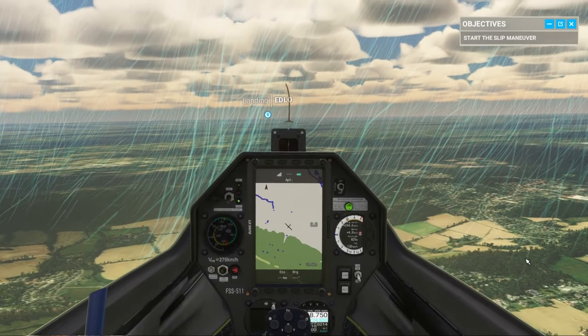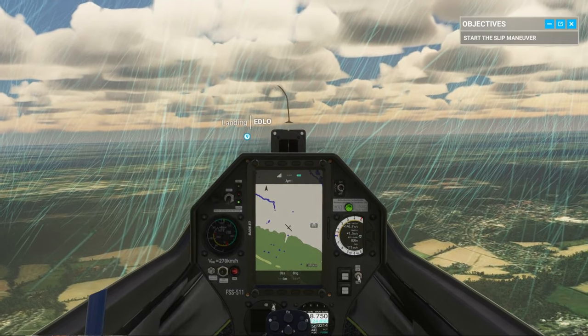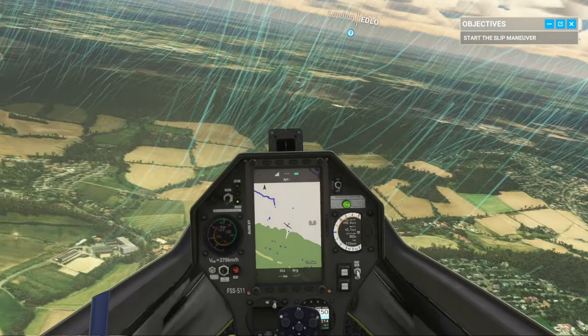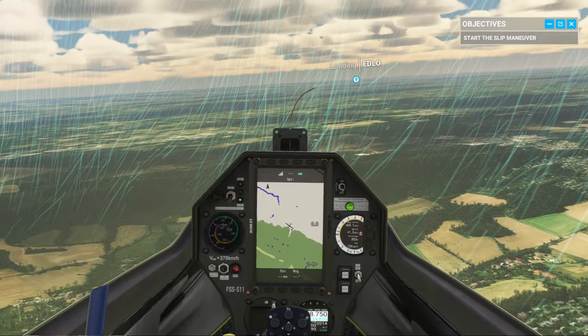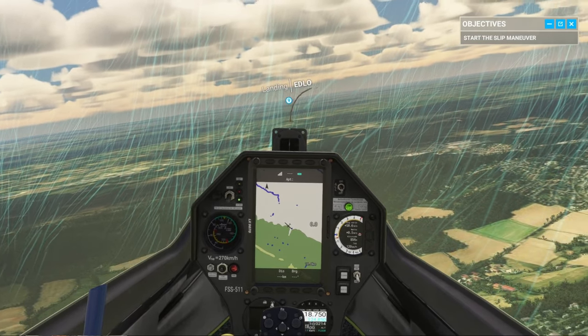Pilots sometimes need to reduce altitude without gaining excessive speed. Slipping is a technique to accomplish this. This technique can even allow a pilot to land a sailplane without air brakes, crucial if they break or freeze during flight.